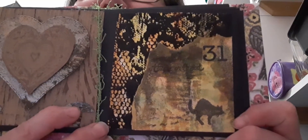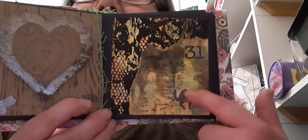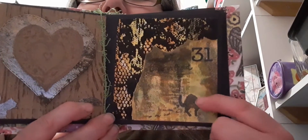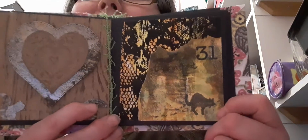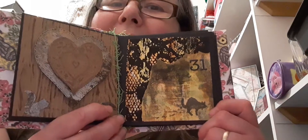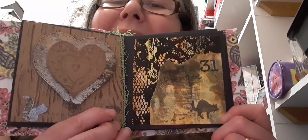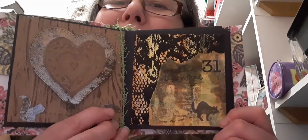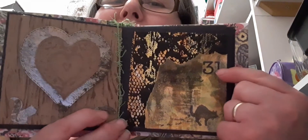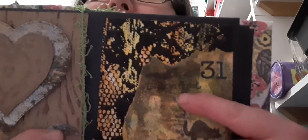That's a bit spooky, isn't it? So this jelly print here — I think I was using black paint, green paint, and orange paint — I remember at the time thinking how spooky it was. I had no idea what I was going to use it as, so I was quite pleased when the Halloween prompt came up. I added '31' for Halloween, the date of Halloween, and also my sister had this trick-or-treat stamp that is stamped out there in black ink.